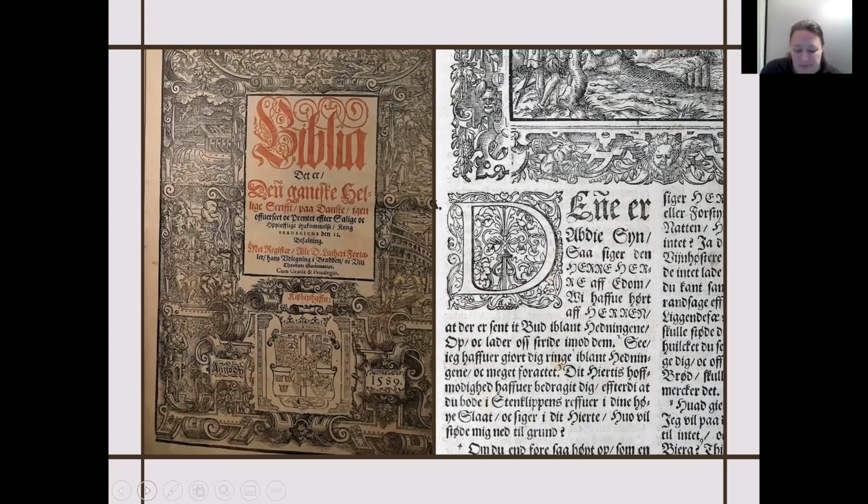Was he any good? Without a doubt. He had a production of over 2,000 prints and drawings. He was one of Nuremberg's most prolific print and book illustrators. He made over 200 woodcuts illustrating Bible stories, plus decorative elements. If you can imagine cutting into wood, all that you see here. If you ever try to cut into a potato and make a print.